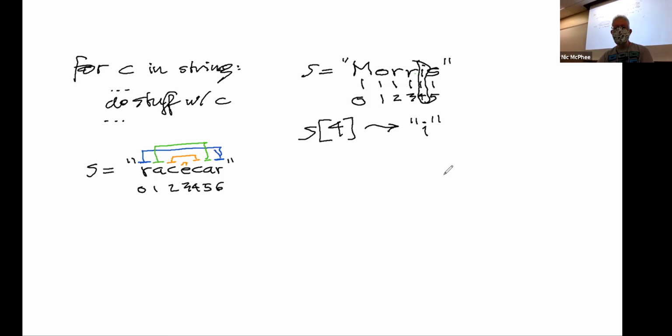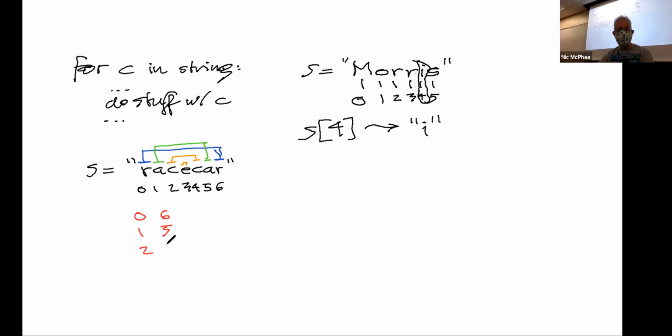And so now the million-dollar question in some ways is, what is the relationship between 0 and 6, 1 and 5, 2 and 4? Is there a pattern with those pairs? We have 0 and 6. We have 1 and 5.